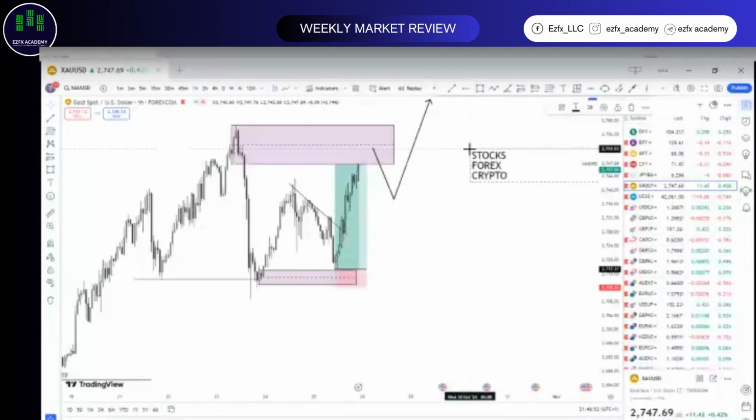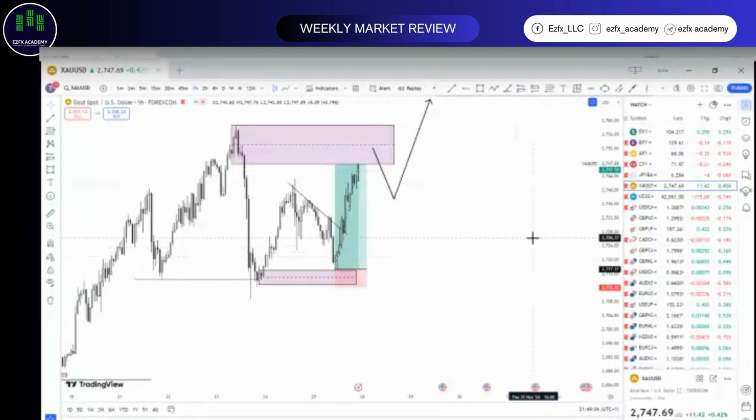Right, so you have these three major guys: stocks, forex, and crypto. There are other markets, but when it comes to market cap and other things, these are the quote unquote big three. Now, what this means is that usually when you see a lot of volume in the forex market, money has been pushed or diverted from either crypto or stocks into the forex market.